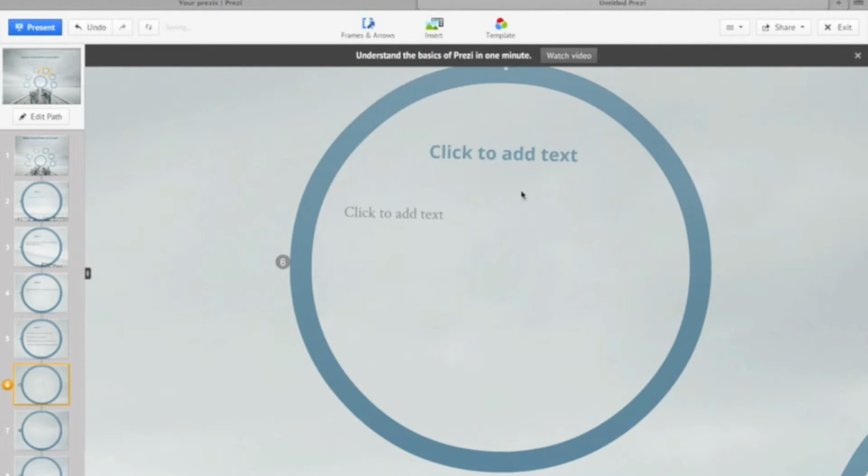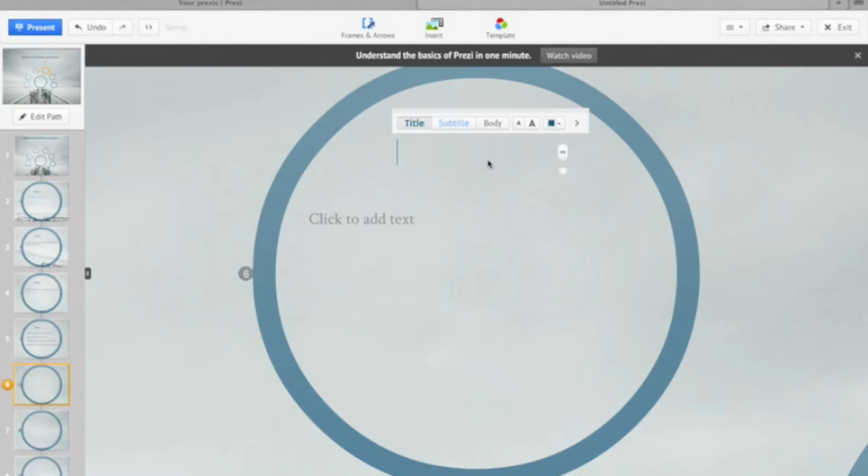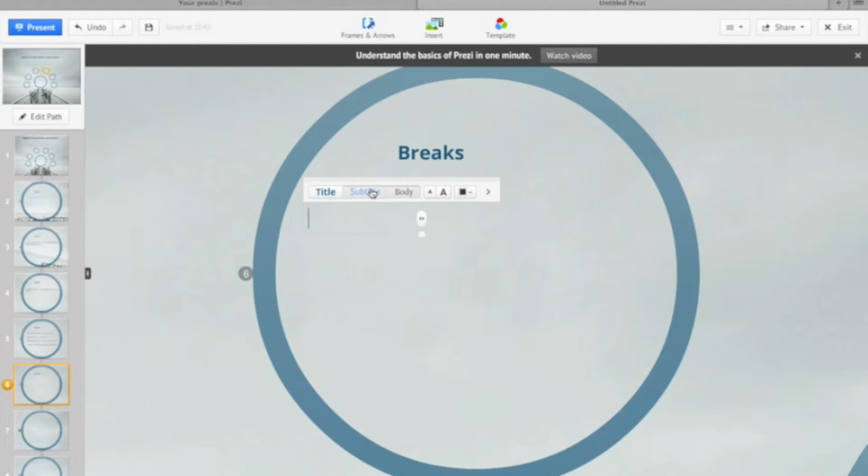Another thing is breaks. You can chunk homework 30 minutes, time yourself, which is different, because chunking homework is 30 minutes and then a break.